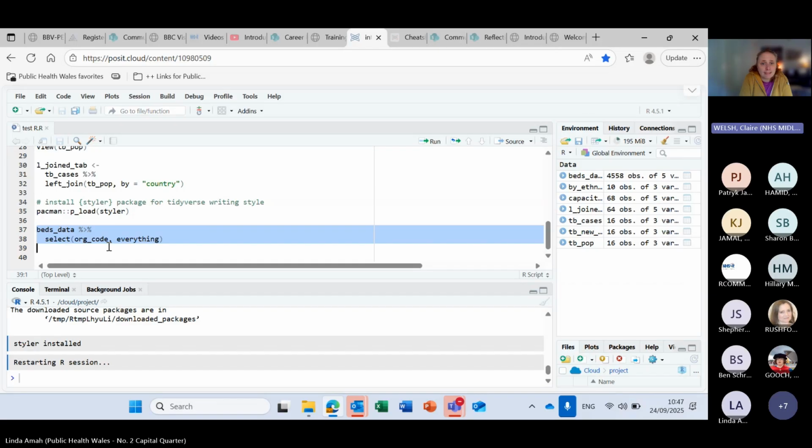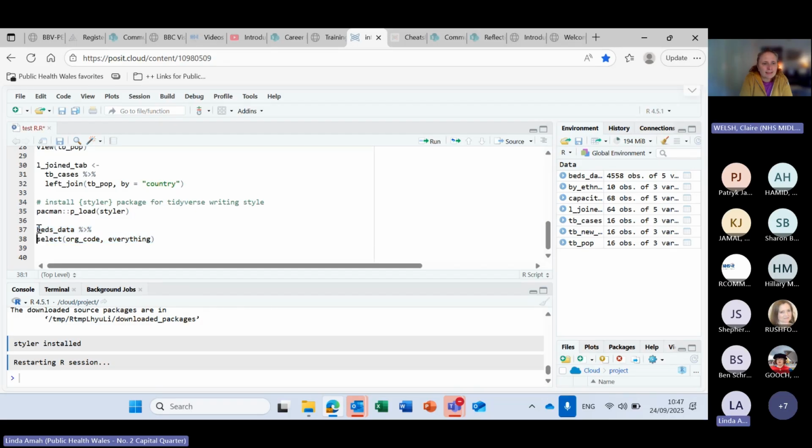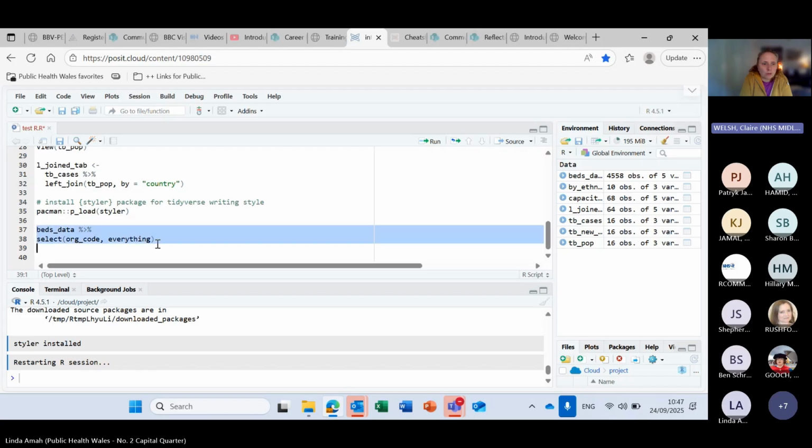So that's because it's already happily indented correctly. So if you take away the space before select, on line 38, that's kind of not wrong. It would still work, but it's not indented nicely. Then you press Control I. It's going to shift that over to make it look prettier. I see what you mean. Okay. Thank you very much. So the whole point is to make it look like a flow, essentially, so your eye can pick up where the start is and what we do next and all that kind of thing.